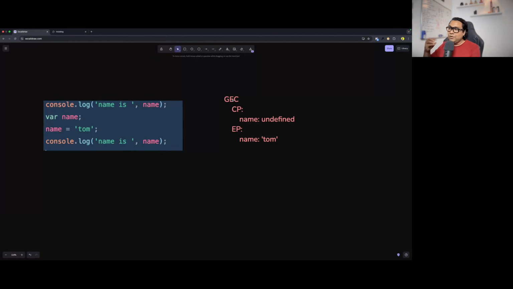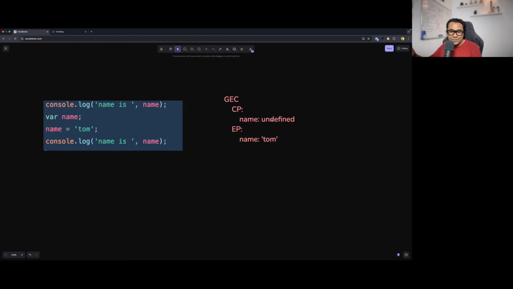Let's create the memory for those variables. Let's create the memory for those functions. If you look into the code right now, there is no function. We are leaving console.log out for a moment, but there is no function that we have created, but there is a variable that we have created. So in the creation phase of global execution context, this particular variable name will occur, and for this name, JavaScript has to allocate memory. We know from the previous video that when JavaScript allocates memory for any variable in the creation phase of global execution context, it will also initialize that variable with something called undefined. That's the reason in the CP phase name will be undefined.